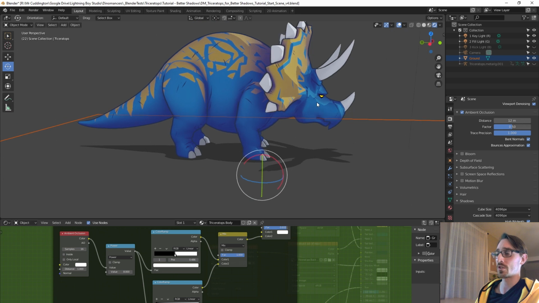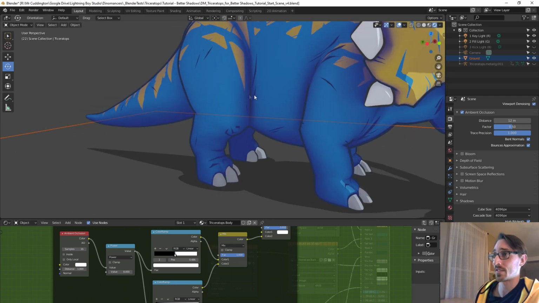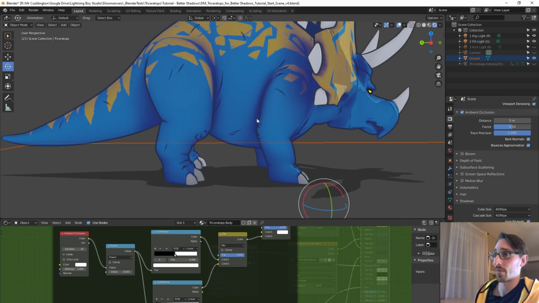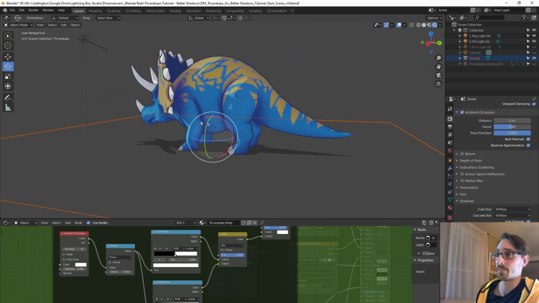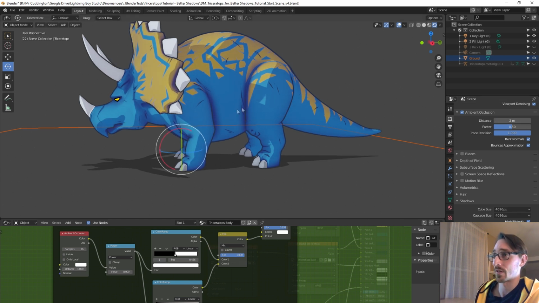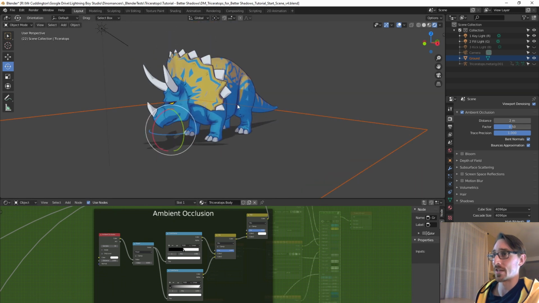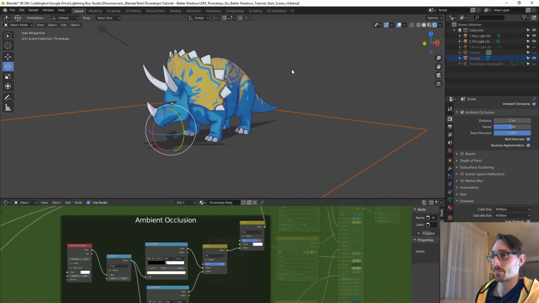So that's why I'm going to be using this ambient occlusion just for things that are closer together, so maybe this area here, and I'm going to be using the baked occlusion for larger things like underneath the tail, underneath the belly, and the head and stuff. So I'm going to be using a distance that makes sense for smaller things, like this, and now we need to generate our new baked occlusion in Cycles. So we're going to do that right now.